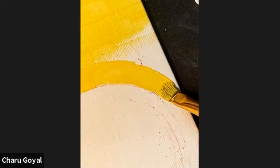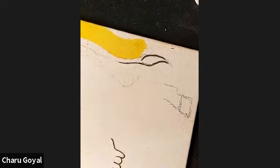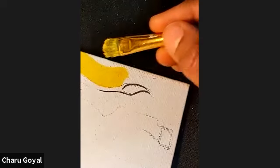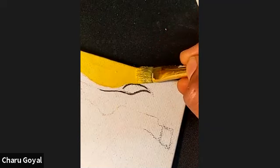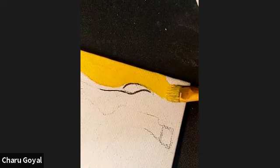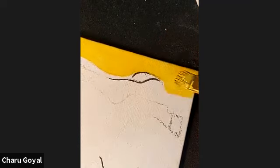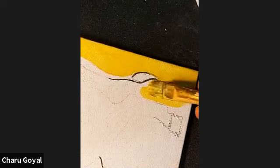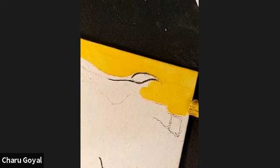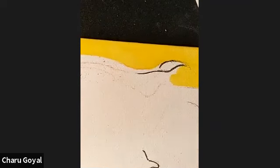So Hasini, since you already have your outline, you can use a flat brush to do your background like this. So I'm not getting into the thin areas with my big brush. I will leave that part and come back with my thin brush.